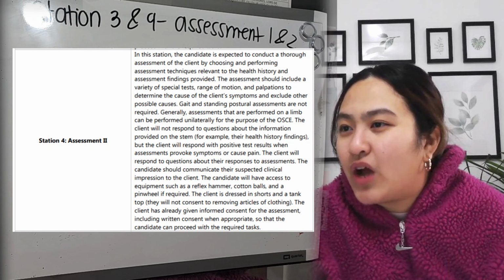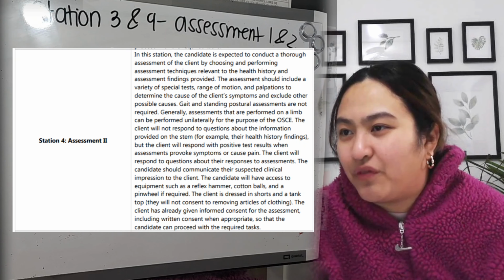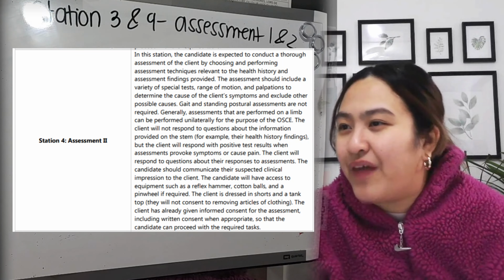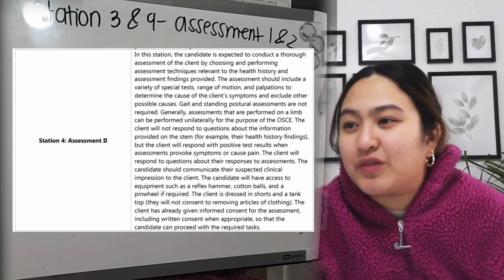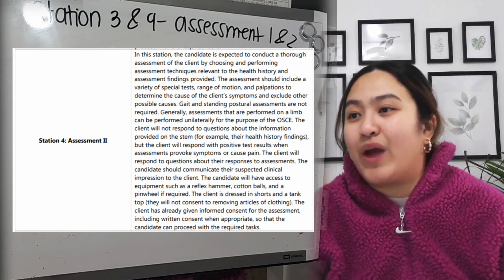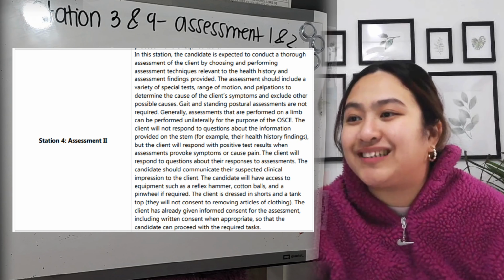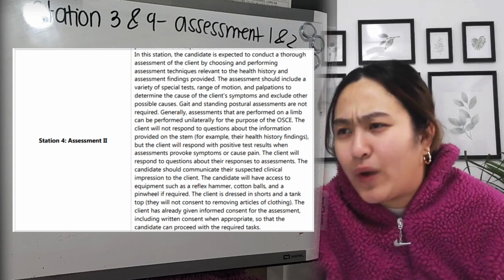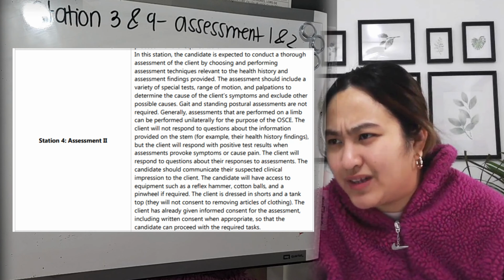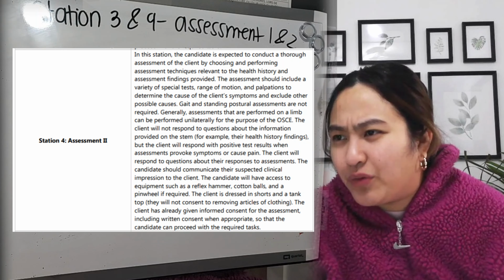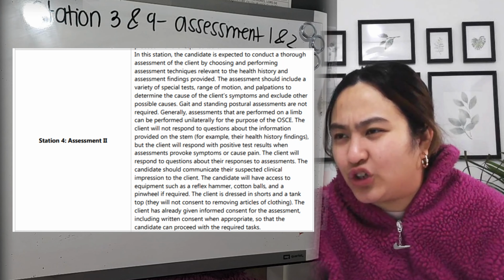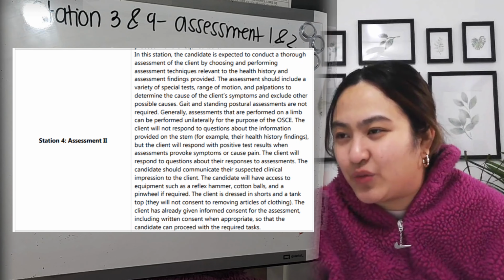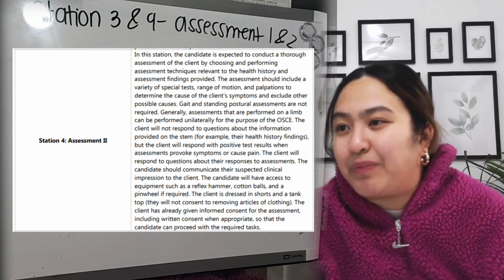The client will not respond to questions about information provided on the stem, for example the health history findings, because it's not the time for that. But the client will respond with positive test results when assessments provoke symptoms or cause pain. The client will respond to questions about their responses to assessments, and the candidate should communicate their suspected clinical impression to the client. The candidate will have access to equipment such as a reflex hammer, cotton balls, and pinwheels if required.